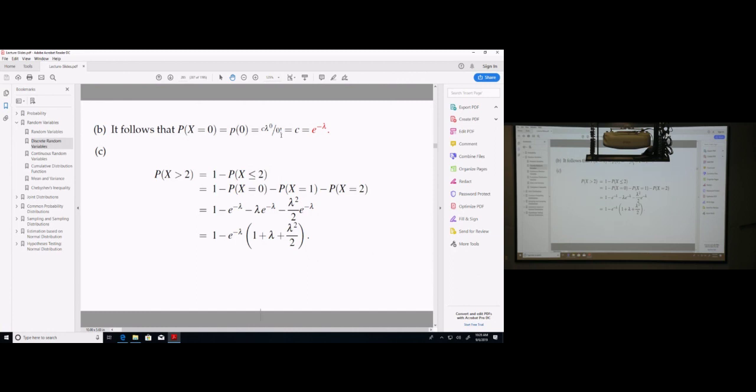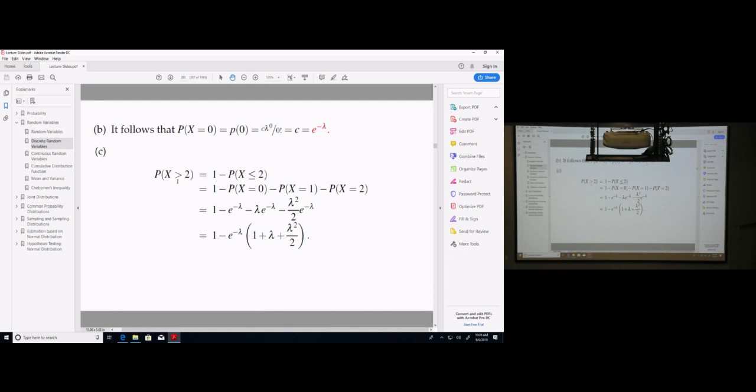Oh, I forgot to mention one thing. 0 factorial by convention is equal to 1. The reason is factorial is how many ways of lining up the objects, right? If you have no object, there is only one way to do so. So that is just a convention, and the convention makes a lot of calculations a little bit easier, and we won't have a contradiction. So I'm not dividing by 0, but if I miss out the exclamation mark, then I will be in trouble. So this will be e to the power minus lambda.